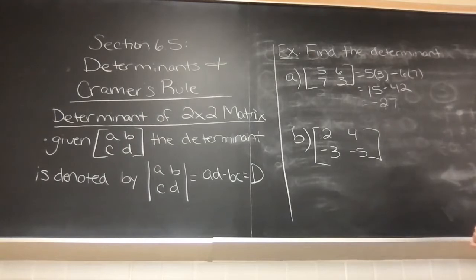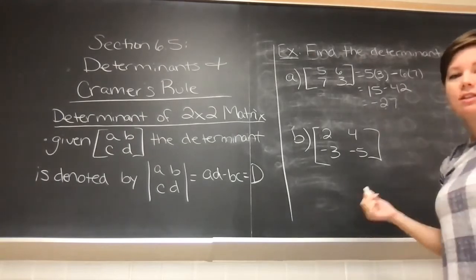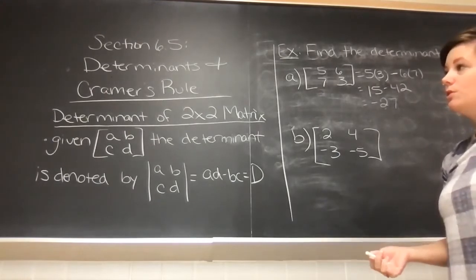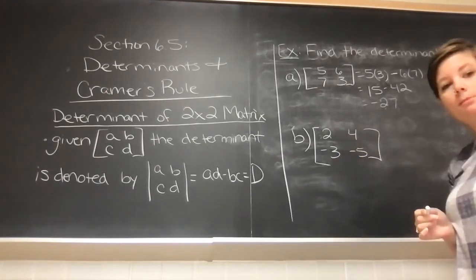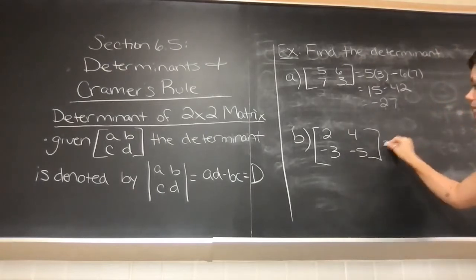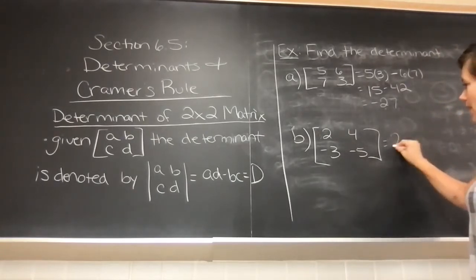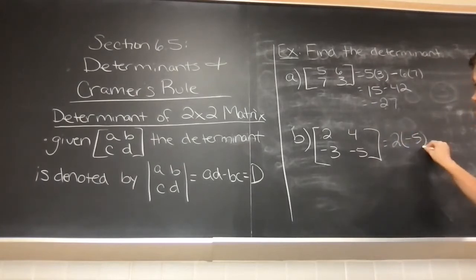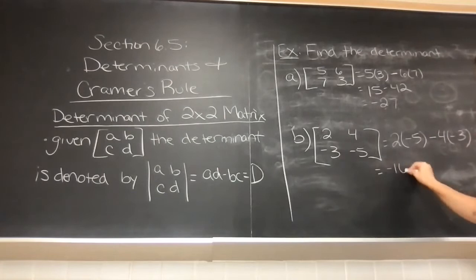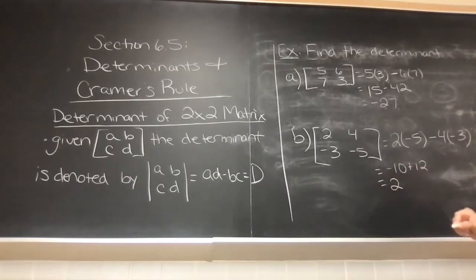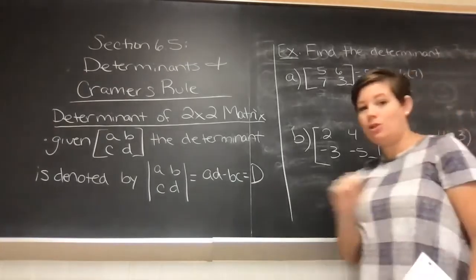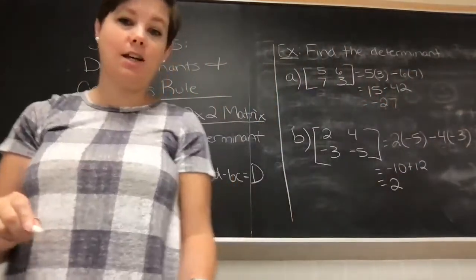And that doesn't really tell you much right now. It's just that the determinant is a helpful tool, specifically with Cramer's Rule, that we'll do in just a minute. So again, we have A, which is 2, times our D, minus our B, times our C. Negative 10, and we have a negative 4 and a negative 3, which will be a positive 12, which will give me a positive 2. That's all there is when you're finding determinants. It doesn't get harder than that.